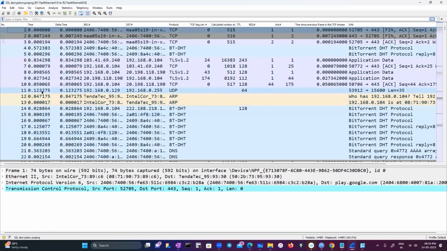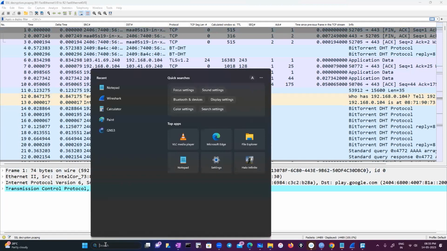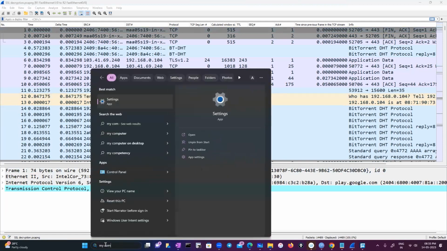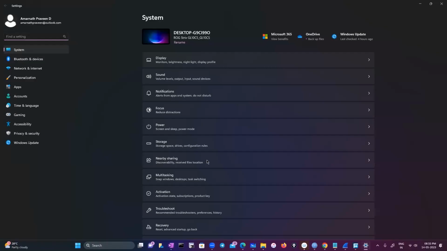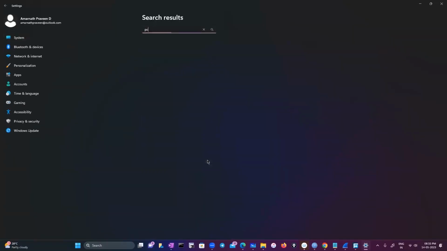For that, if you want to configure your Wireshark to decrypt your TLS handshake, the very first thing you have to do is go to My Computer and tweak your environment variables. I'll show you how to do that.